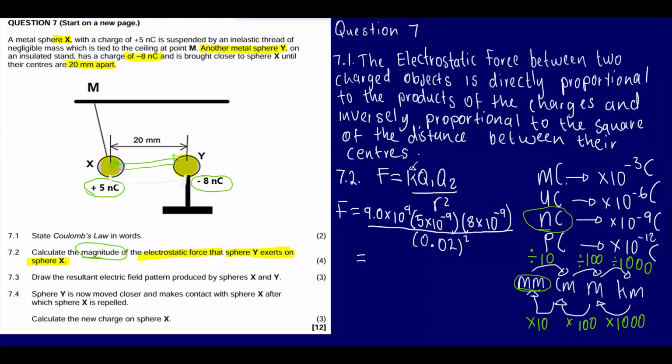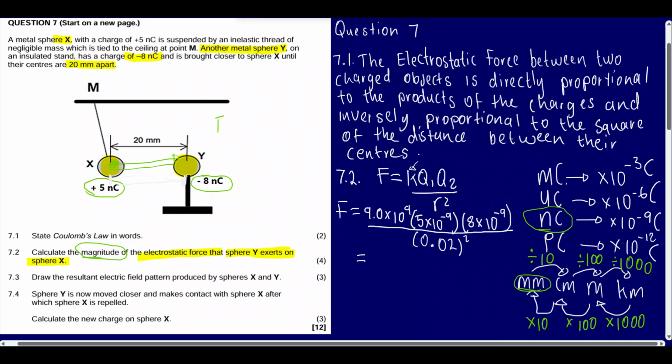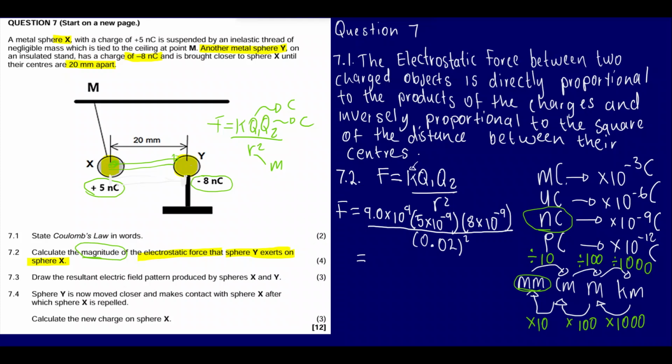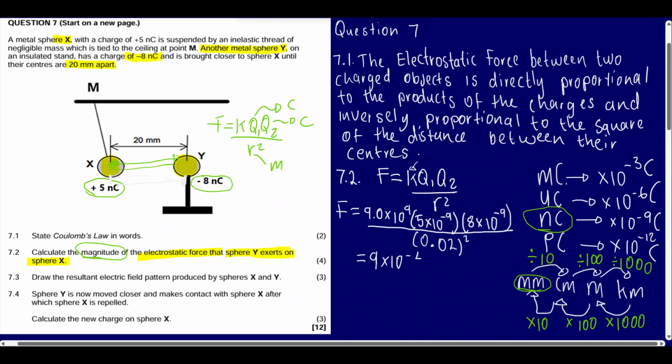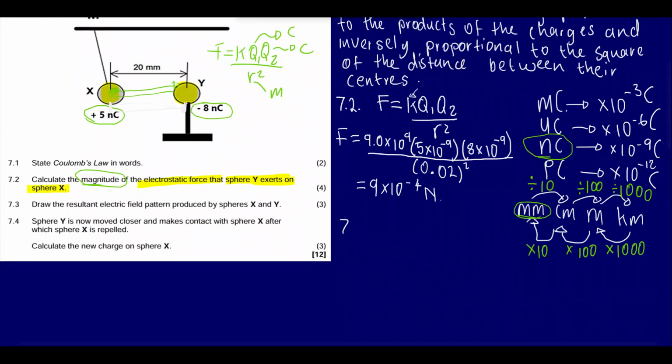It's going to be 9.0 times 10 to the power of 9, and then you multiply there. Remember, we had to do all the conversions properly on the formula, KQ1 and Q2, and make sure that the distance is in meters and your charges are in coulombs, right? So that's why we had to do all these necessary conversions here. And I think if you do that properly, and if I'm correct, your answer is going to give you 9 times 10 to the power of -4 newtons, right?